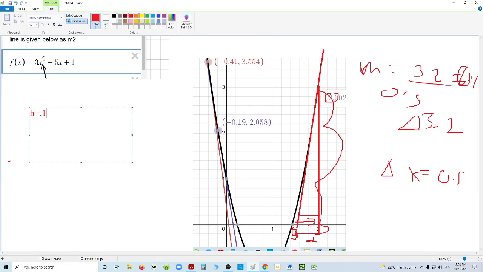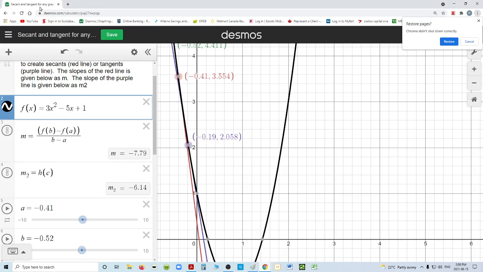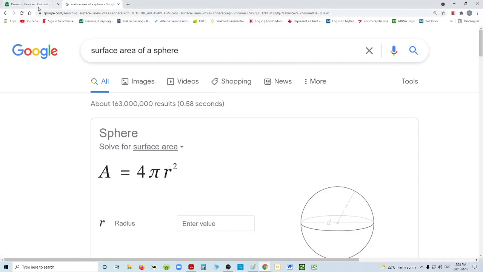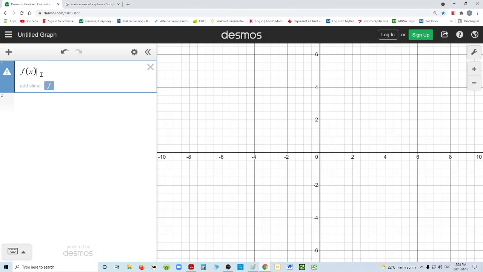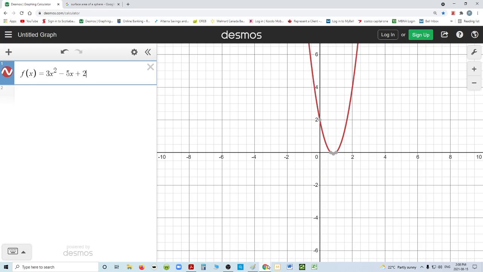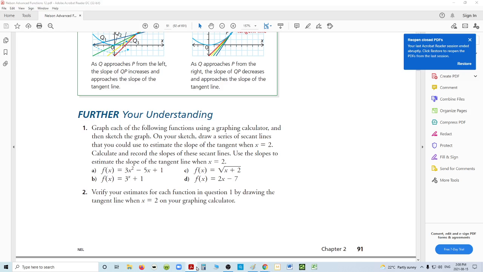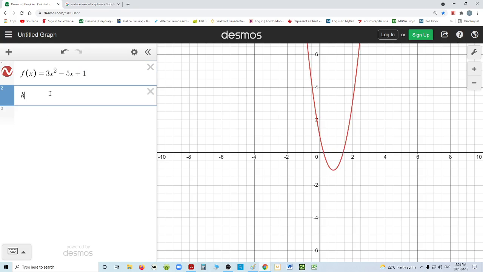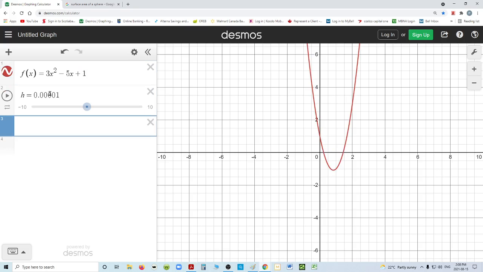1 and an h of 0.1 and an h of 0.01 and an h of 0.001, and you can come up with the right equation for it. Here, let's see if I can do it over here. So if I have f of x is equal to 3x squared minus 5x plus 1, and I make my h equal to 0.00001, and I take an f of x, so I'm interested in 2, and I do a value just after it, and I subtract my f of 2, and then divide it by h, I'm going to get 7.003.